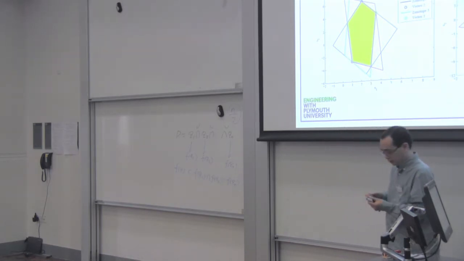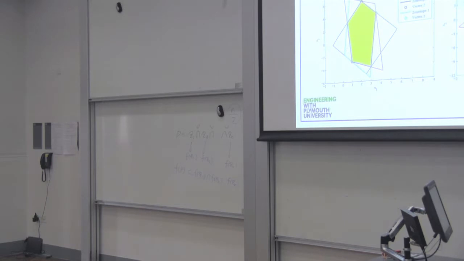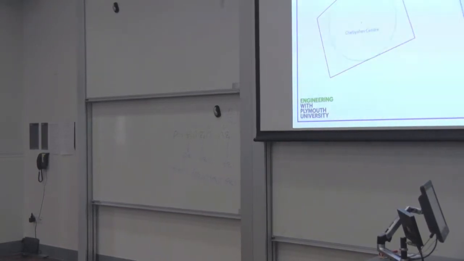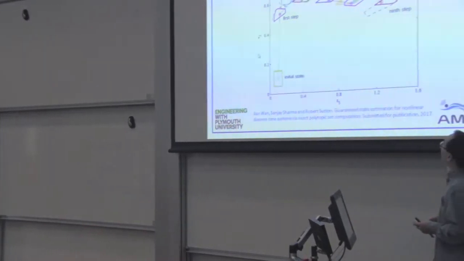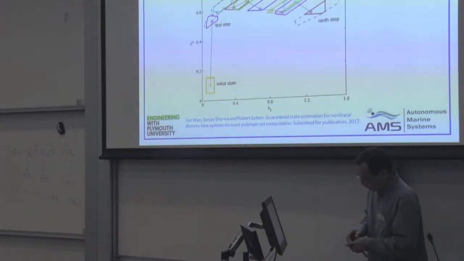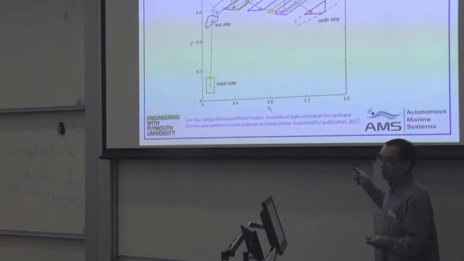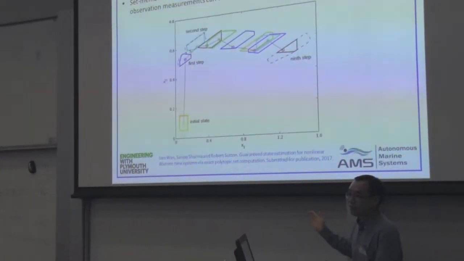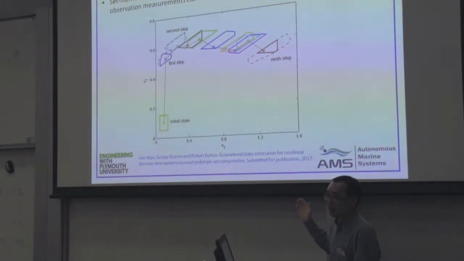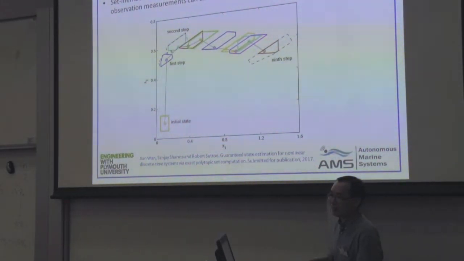So also, as soon as you compute the dynamical system, you obtain a new polytope and a new polytope and so on. And sometimes, is there an explosion of the number of zonotopes that you need during the time? This one can be explained here. Usually for the state estimation, you get a reduced number because your constraints will reduce your vertices, because you have observations. So the better your observation, the more vertices you will reduce.